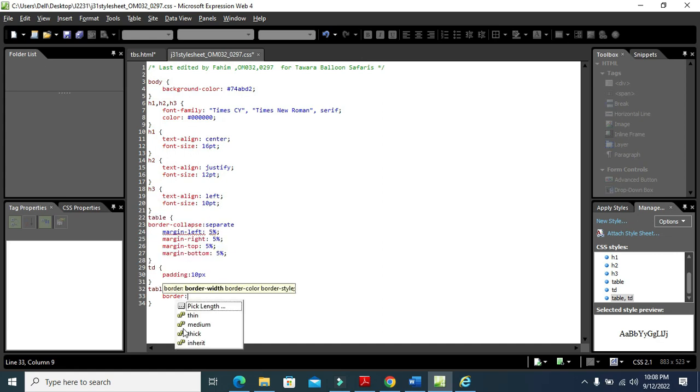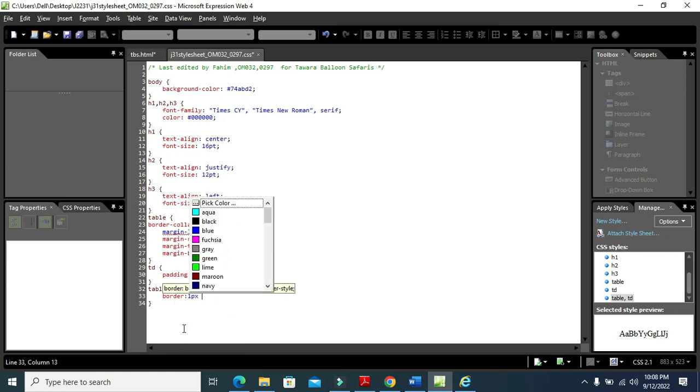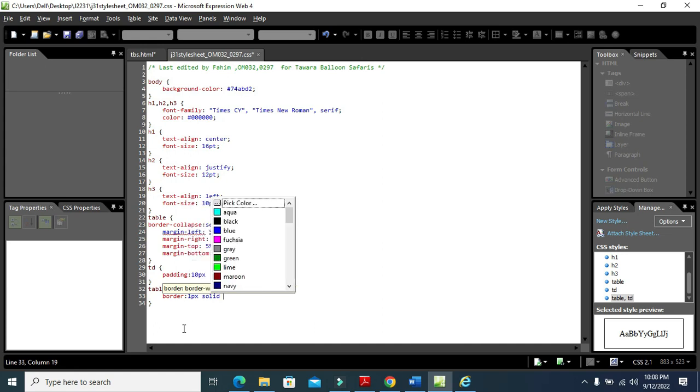Okay, this is going to be 1 pixel, then solid, and the color is going to be, as they have said, black, so you just choose black, or you just put here hash and then mention the code for black. That's it, and then just close the bracket for it. Yeah, and that's it, I guess.